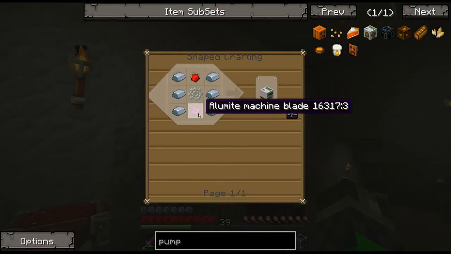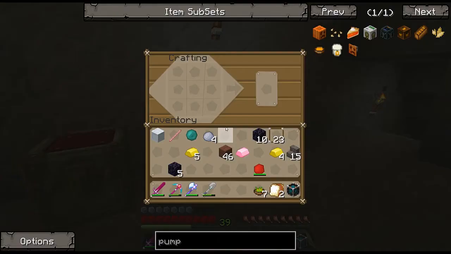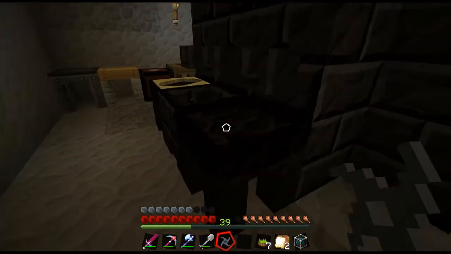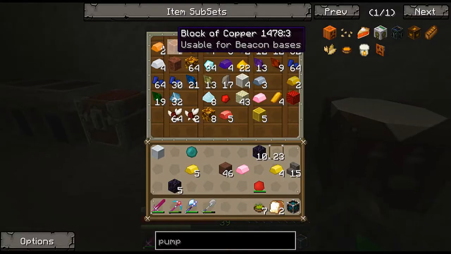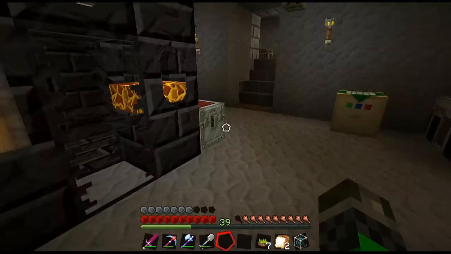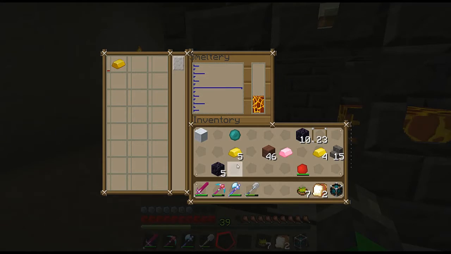So to make a Luminite machine blade, we need a cast. Now, to make that cast, you need to make, I think it's called a clay machine blade. And that's easy. It's just a stick and 4 clay, and you get the clay machine blade template. Now we'll throw that down here. Grab an ingot of aluminum brass, which, good, we still have some of that left. And we'll smelt that down.